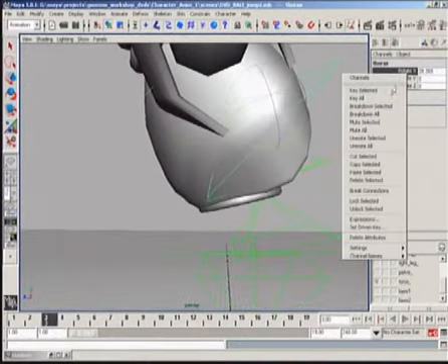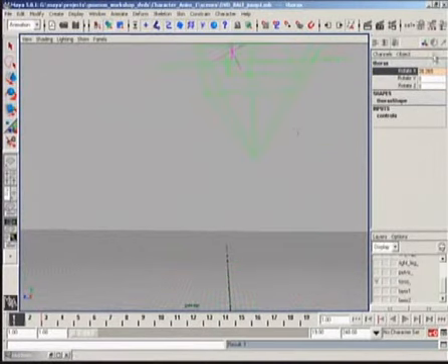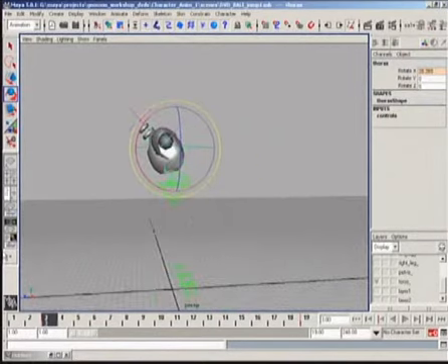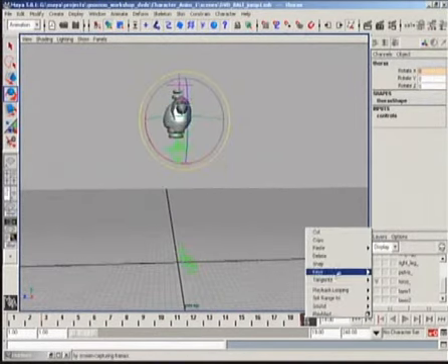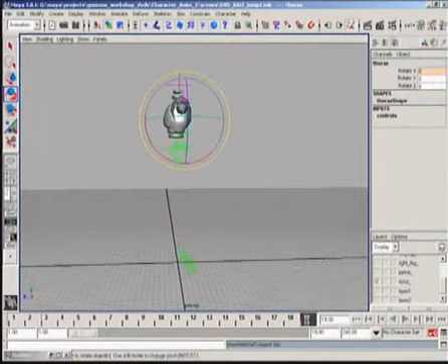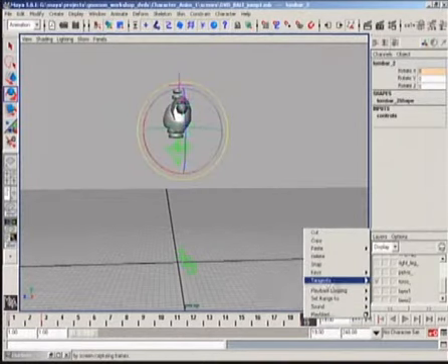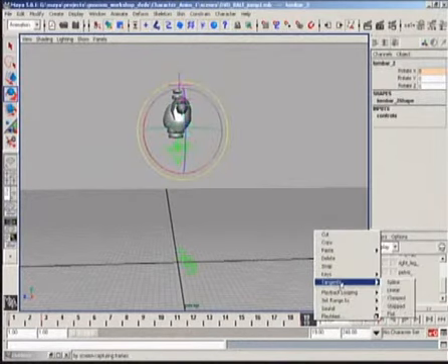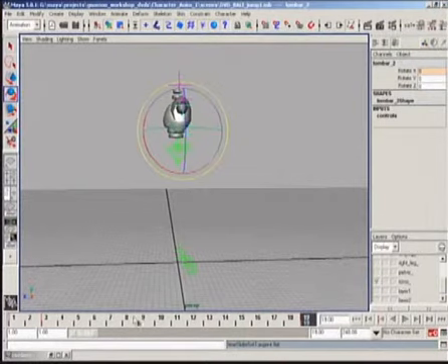I'm going to set a key there. Make sure I set a key here at 0, which I thought I already did, but hey, what are you going to do? Copy, paste. So basically we've got this compression. In here I have straight. Going to flatten everything in here. And I'm just roughing my ideas from what I think is going to slow in and slow out. Obviously, I'm eventually going to open the graph editor. But right now, by left clicking on the key and right mouse clicking, I can just choose a rough tangency that I want.